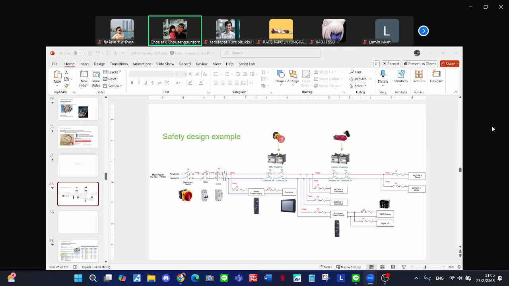Okay, let's take a look, and next week we will go to design this page again. And I will say this slide is almost the same as what will be your examination. It means if you don't understand anything, you can ask me. You will get 15 points for free.